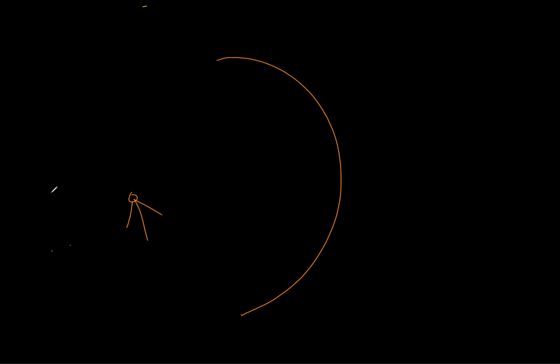Just before we study the classifications and the properties of images, we need to understand any concave mirror. This is a concave mirror as we agreed, and this is the object on the left of the mirror. This concave mirror is part of a circle. So if you complete the circle here, as you see, it's going to be completed as a circle. For any circle, there is a radius. So the distance between the mirror and C is the radius of the mirror. And in the middle of this distance, there is a point that is called what? Focal point.